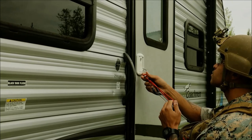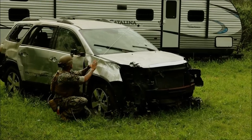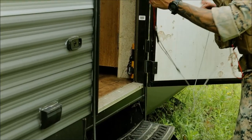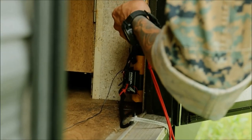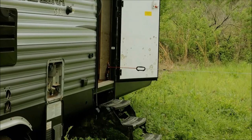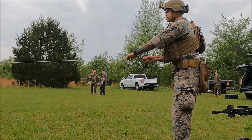We are at the Guardian Centers in Perry, Georgia. We pretty much came out here to conduct some training and readiness events that are required to do every year. Coming out here is allowing us to hit a lot of those TNR events at once. We're very busy — we have guys in and out of the door all the time. So being able to come together as a section and conduct all these events at once for the week is really beneficial.